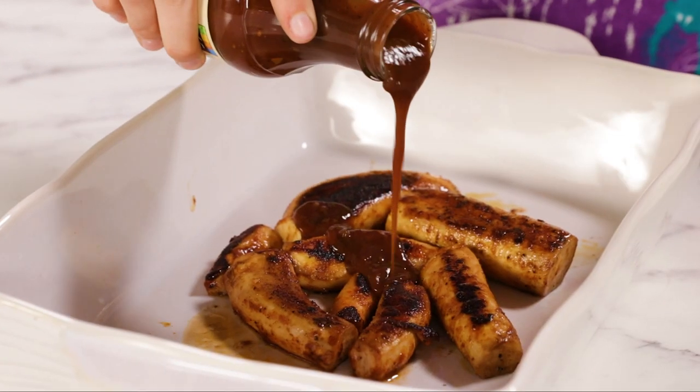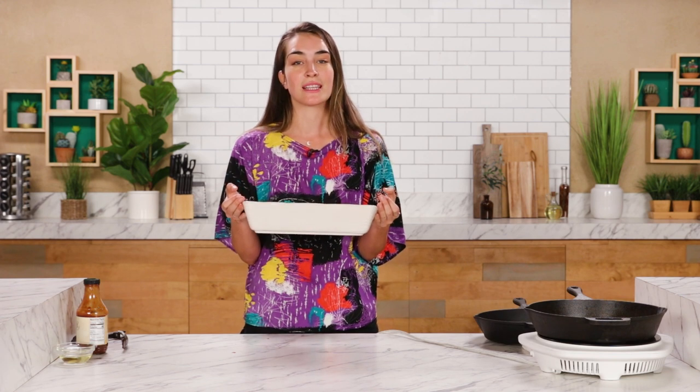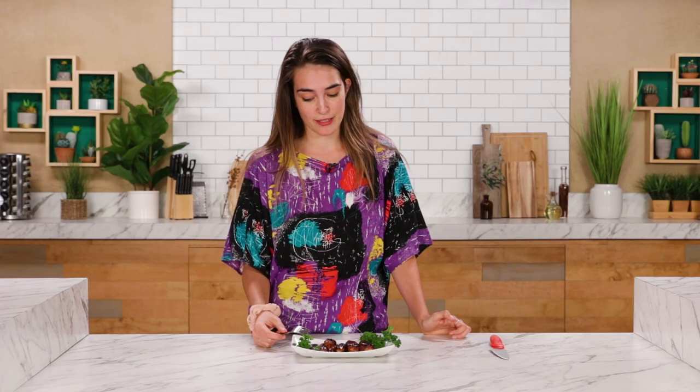I'm going to cover them first with a little bit of barbecue sauce. I will see you beautiful people in 50 to 60 minutes. Wow, look at this. They look so good. I mean, they look just like ribs. They smell just like ribs. I'm hoping they'll taste something like ribs. This is pretty freaking meaty. The only thing this is missing is the bone. This is really good. I don't really want to share this. Wow. You know what I'm going to call this? I'm going to call this a success.